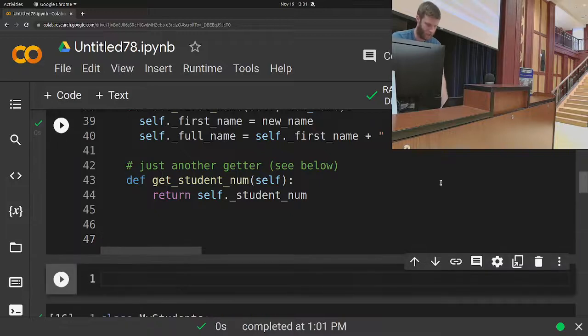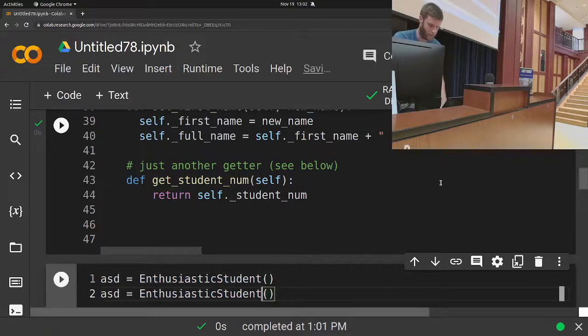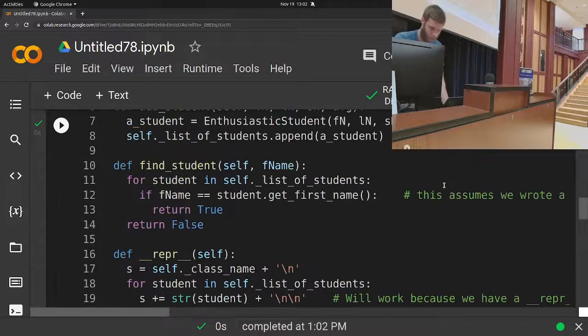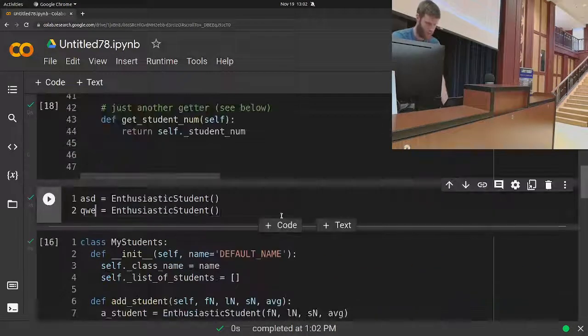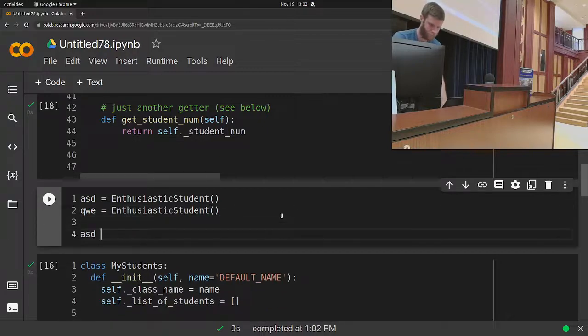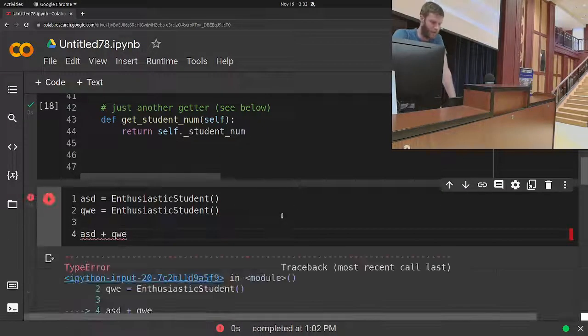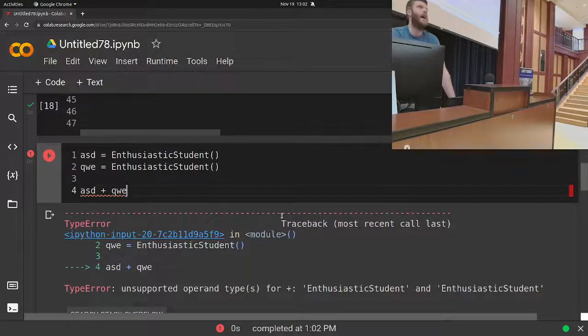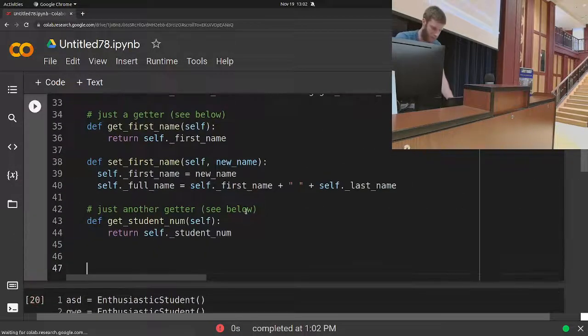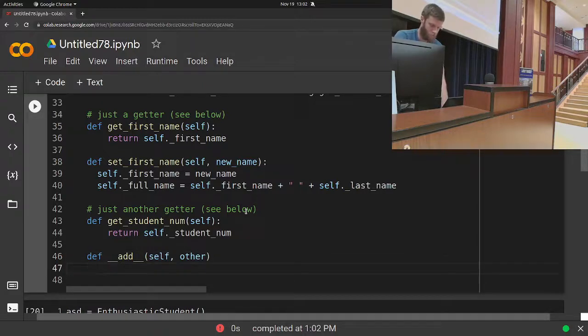So first, okay, ASD equals enthusiastic student, and then we'll do the same thing. There. And then if I try to add these students together, I can't do that. Well, let's make it. So, def add. How about this?